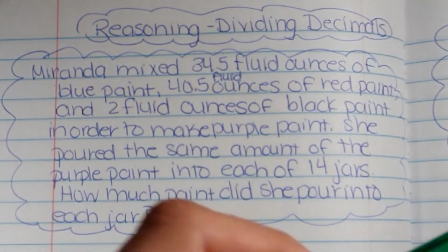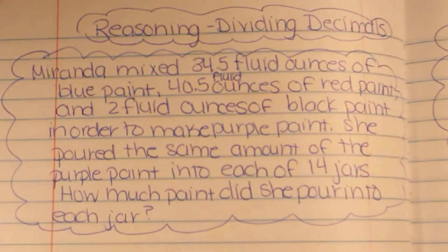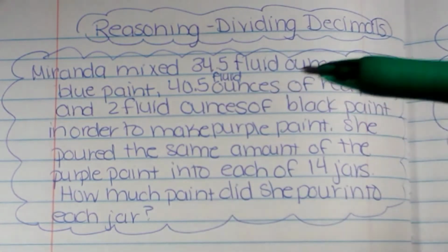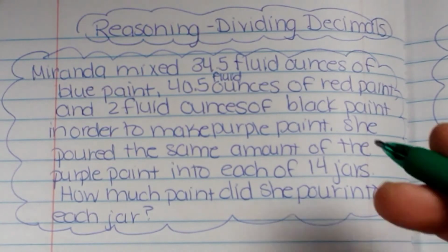So here's our question. I am going to take a different color pen because it is easier to identify what is my marks versus what's on the actual problem. I'm going to circle information that I might need that's important, such as what questions are being asked of me, just kind of like what we do in science. We underline what is being asked of me, and then I circle the numbers.